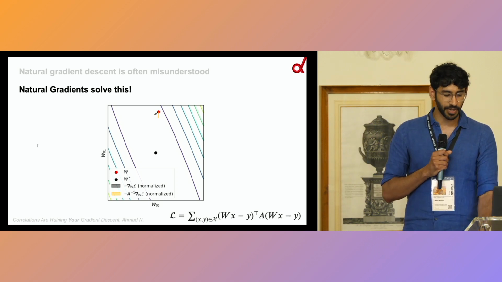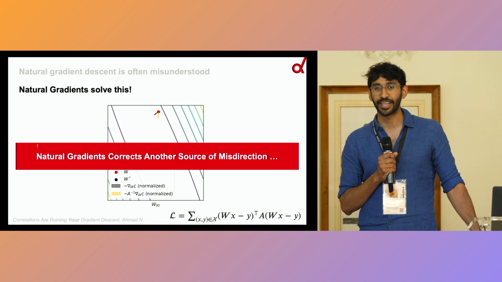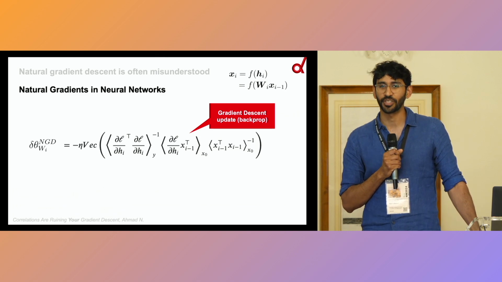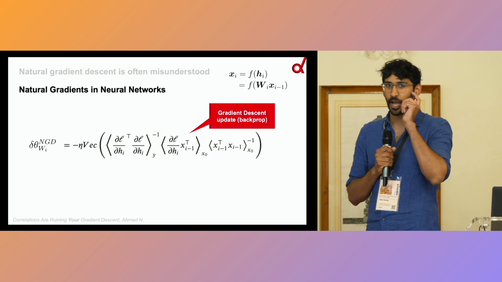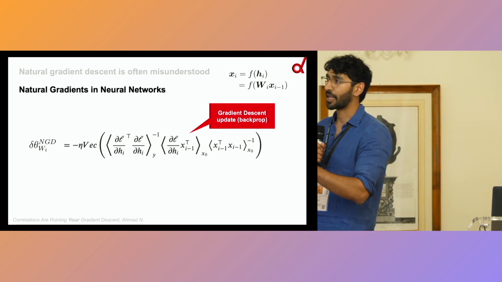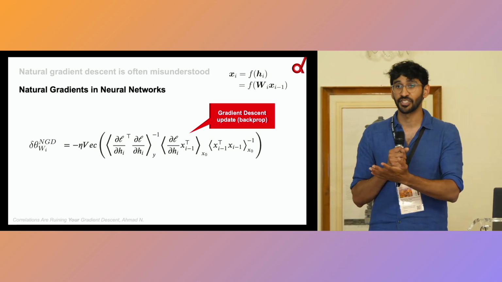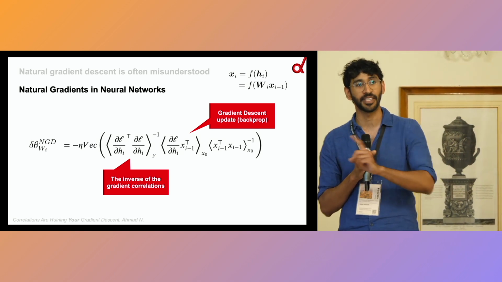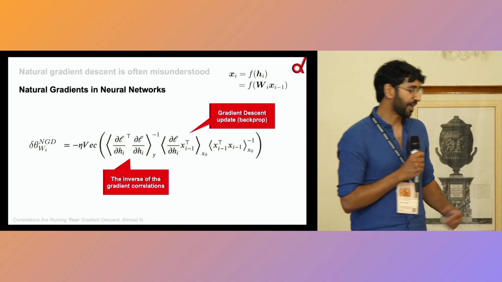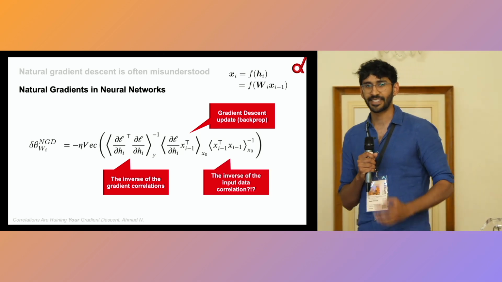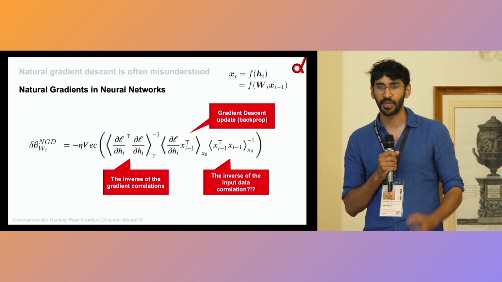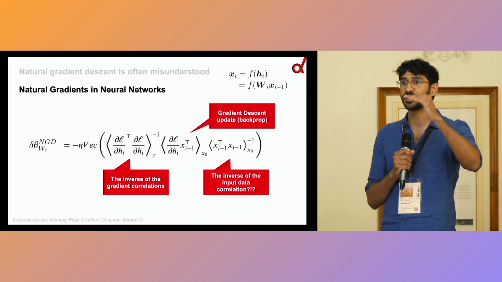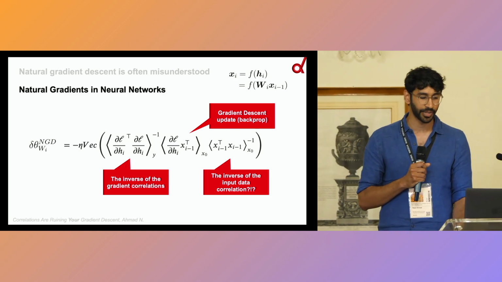People know this and people talk about this, but I'm going to talk about a part of this, which is about correlations in your data that is often missed out. I'm going to show you some math, but I'm just going to talk about it in blocks, so don't be afraid. If you take the update that you would apply to a feed-forward deep neural network, and you look at it from the natural gradients perspective, part of that update is just gradient descent, but it's modulated. On one side, it's modulated by exactly the skews and scales that I was just talking about, things in your loss landscape that are skewing it in various dimensions. But it has another term that people don't talk about, which is, it says also you should unskew and unscale your gradient descent update based upon the correlations in your actual input data. And this is not input data just at the very bottom of a network, but at every single layer of the network. So every single layer of a deep neural network.